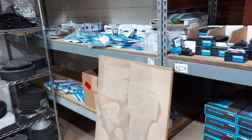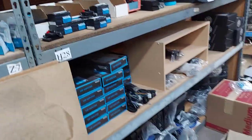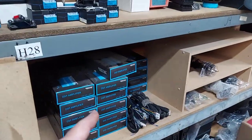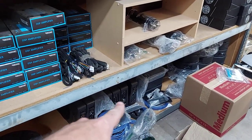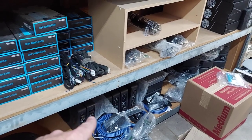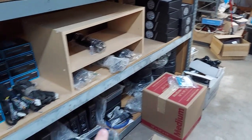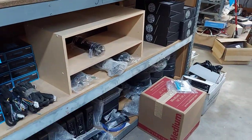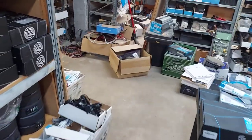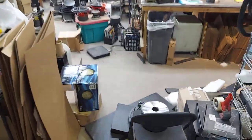I got lots of accessories — sometimes I include them free as samples in your orders. We still have the DSP four-channel amps with the harnesses. We still have the Recoil 10-inch subs — those actually sound pretty good, I was really surprised. The 8-inch subs as well — if you just want a little bass and not a lot of space, the 10-inch is a hundred shipped and the 8-inch is $80 shipped. They come with a bass knob and a wire kit. I love you guys, I'll talk to you later.